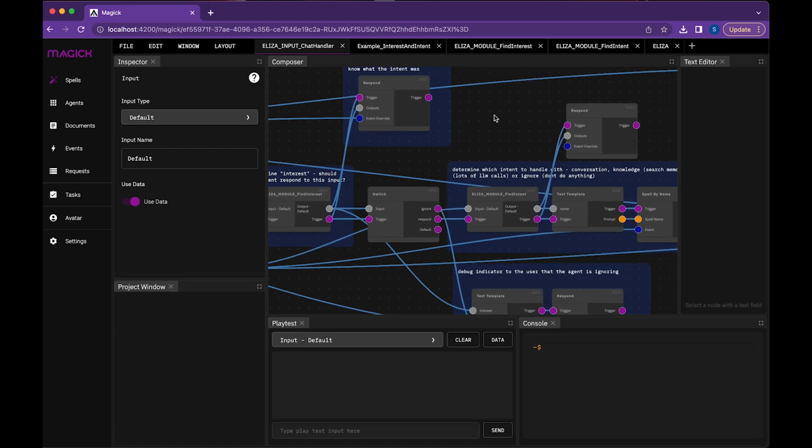So, if you're just chatting with the bot and you say, hey, Eliza, what's up? You might want the bot to come back and just greet you back, very simple. You don't need to start a task for that and create a whole reasoning and planning and acting loop. That would just be overkill, and it would actually cost you quite a lot more.